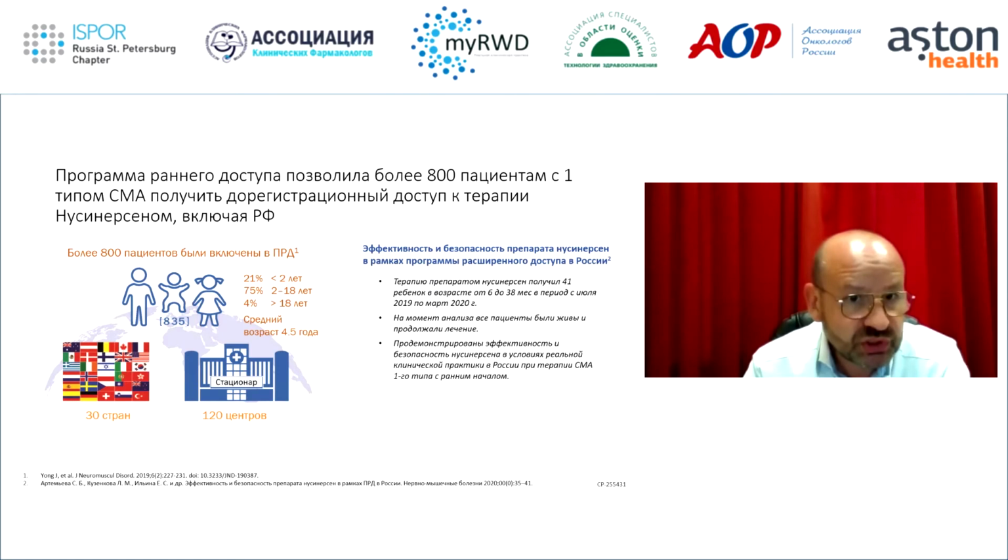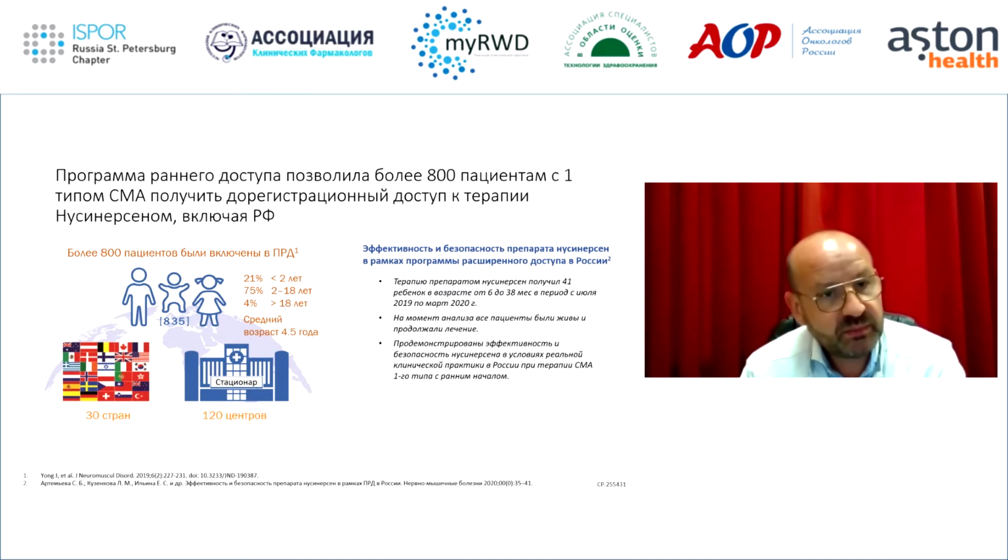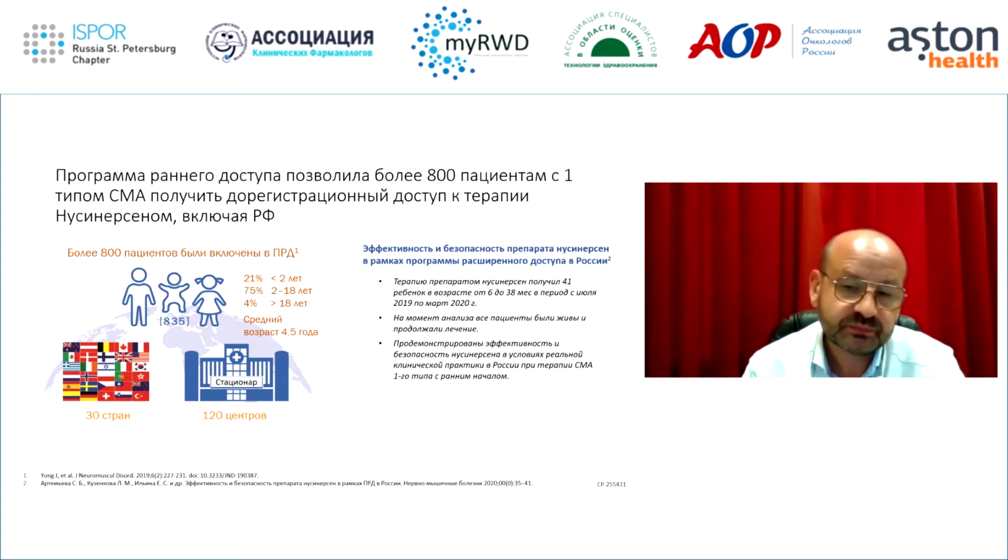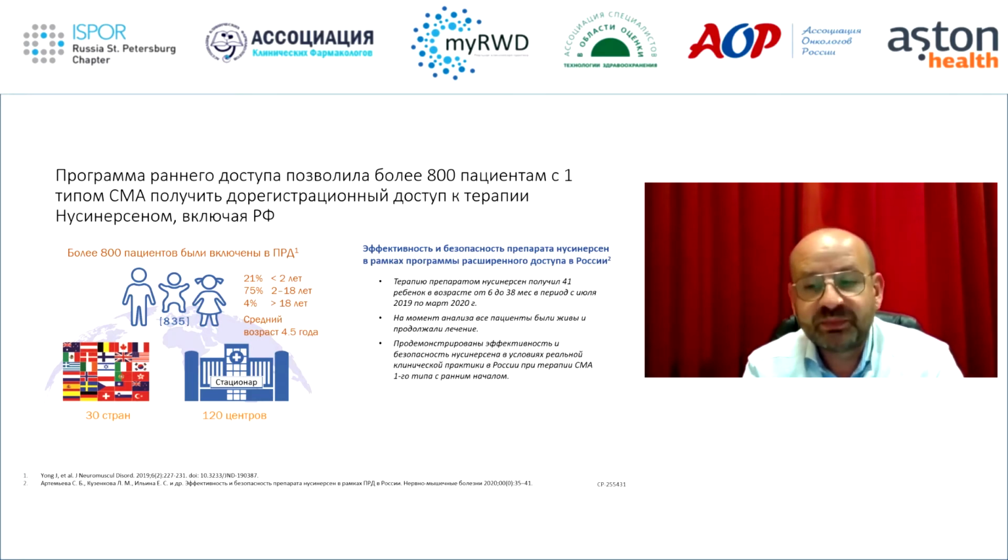You can see 41 children got Spinraza, or nusinersen, in Russia, and that's very interesting. These are the data based on the extended access program. All patients on nusinersen are alive. So the efficacy of the drug was shown in real clinical practice on a relatively large population of children.